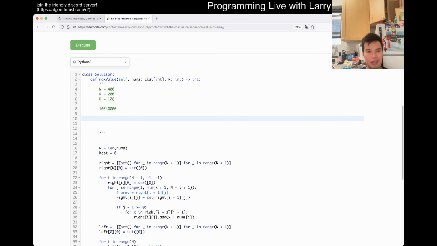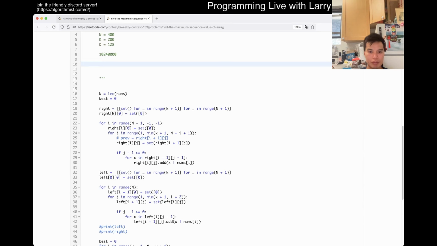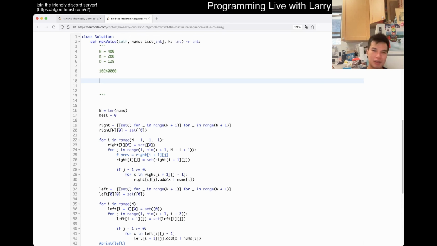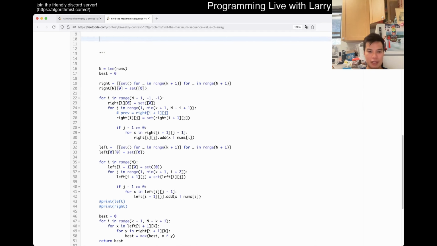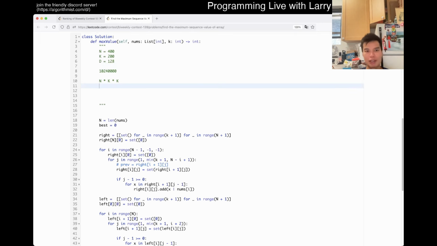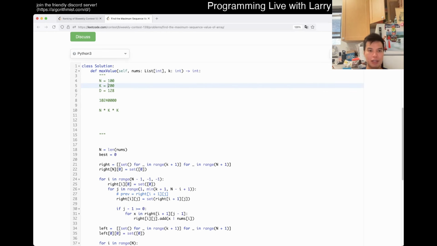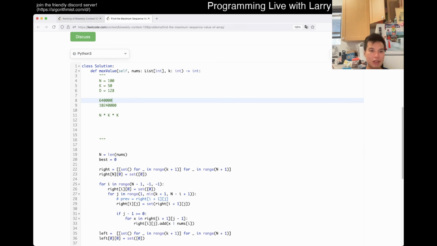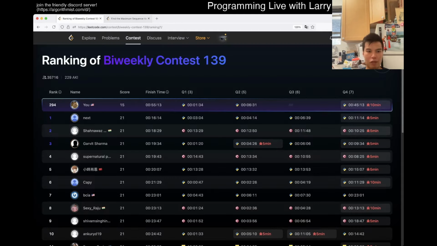So I don't know, maybe sets are so fast. Yeah, because every previous could be 128-ish. I guess a lot of them are not possible, but all you need is 7 numbers for all 128 to be possible. And then here, this side is going to be n times k, which is slightly slower, but that's still a big number. I think this is a bullcrap problem, because if they had just made this like 150, it doesn't change the answer, but 100 times 50, 100 times 50 times 100. I don't know why they did it this way. What are you trying to do here, right?